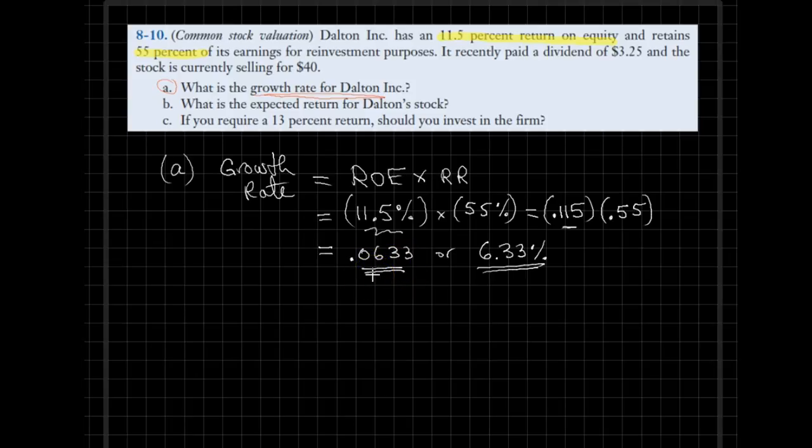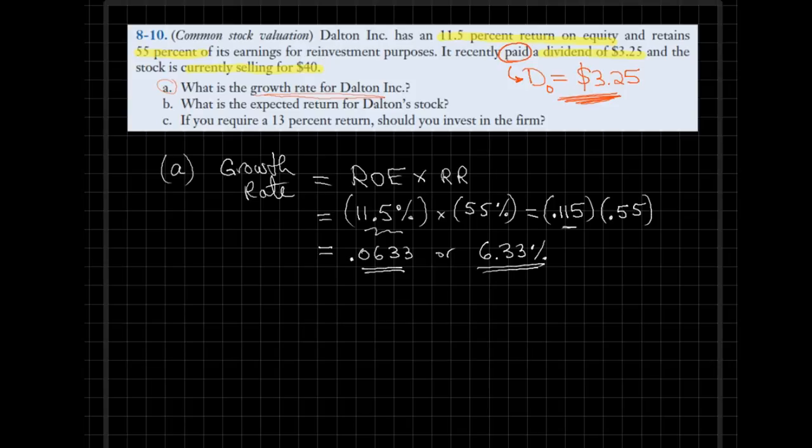Now, going back to the problem, we are also given that the common stock has recently paid a dividend of $3.25. Now we need to be extra cautious again. The key word here is paid. This represents that D0 is actually $3.25, not D1. D0, paid, means past tense, and therefore this is the most recent dividend payment for this common stock. And as we move along, we realize that the stock is currently also selling at $40.